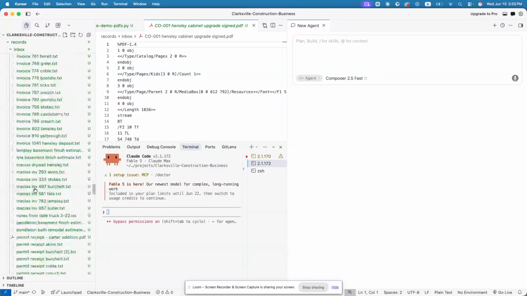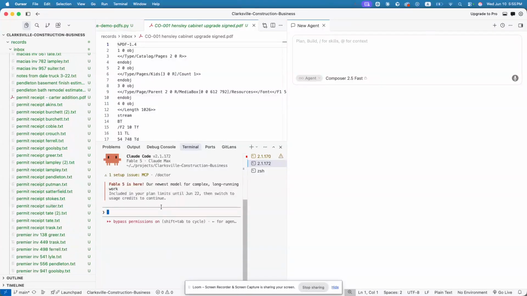So now that I have everything in this folder, all I did was open Claude Code, and I asked it, can you take all the project records in my folder for my business and create a database and put all the data in there. So all I'm doing here is taking all this data, putting it into a database. If you already have an active database, then that's great. We can go directly to building the dashboard from there.